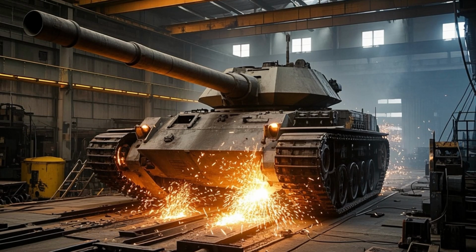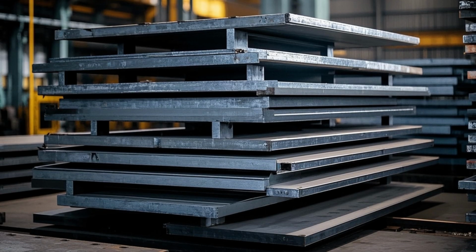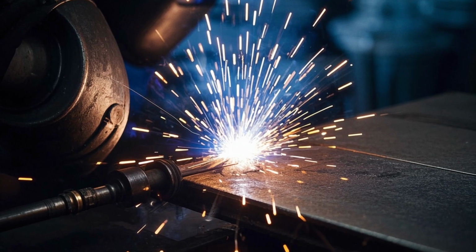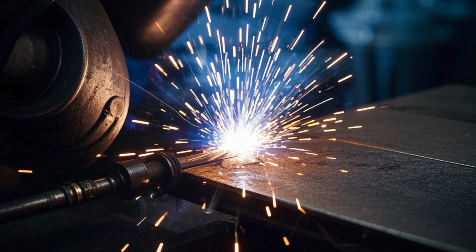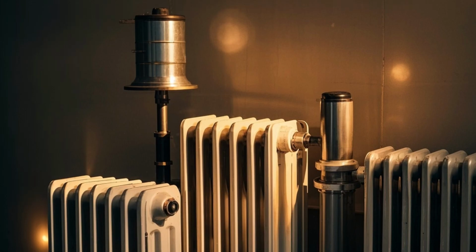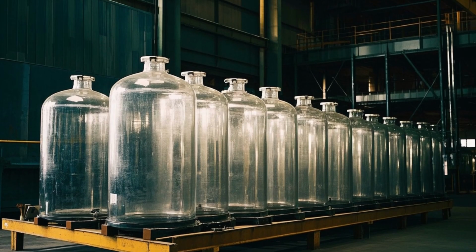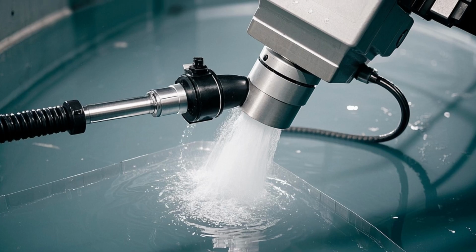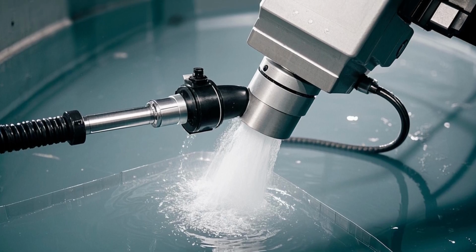5. Tank fabrication. Material used: mild steel sheets. Process: the tank is fabricated using welding, then sandblasted and painted. Radiators, bushings, conservator tanks, and breather pipes are installed. Interior coating is applied for insulation and oil compatibility.